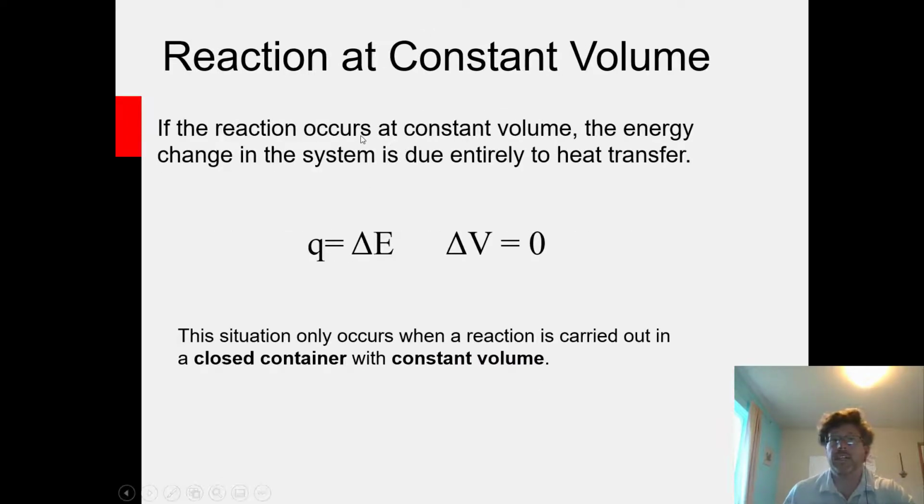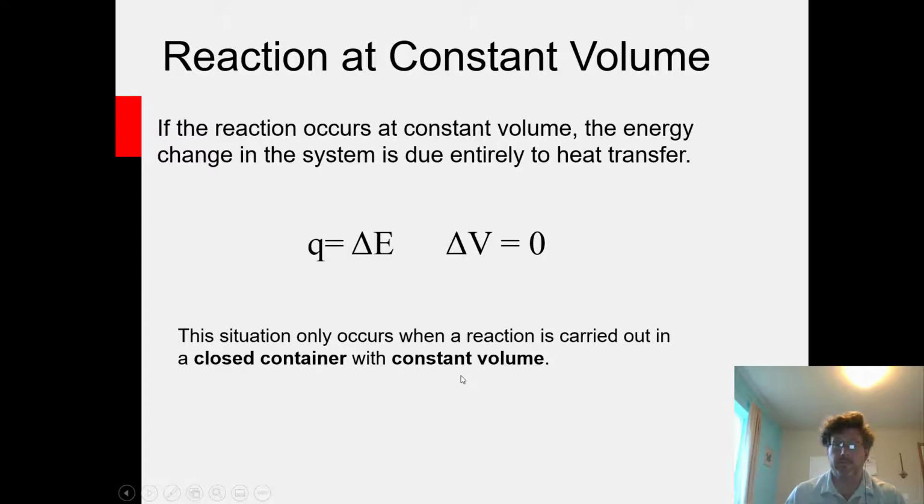What this means is if a chemical reaction occurs at a constant volume, it can't change volume, and delta V must equal 0. If my reaction occurs at a constant volume, can't expand or contract, the volume change has to be 0, and all of the energy change has to be released as heat. This is what you typically study when you're operating a chemical system that's contained in a bomb calorimeter. You don't let the system expand or contract, and all the energy within the system will be absorbed or released as heat.